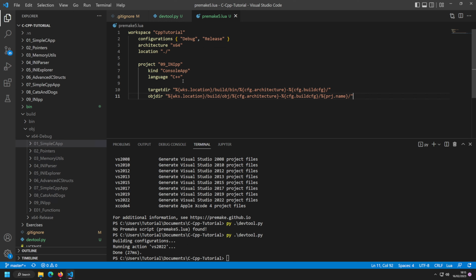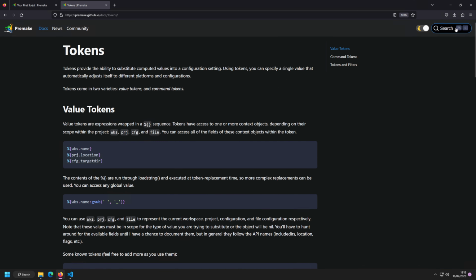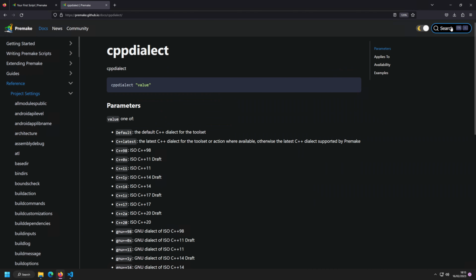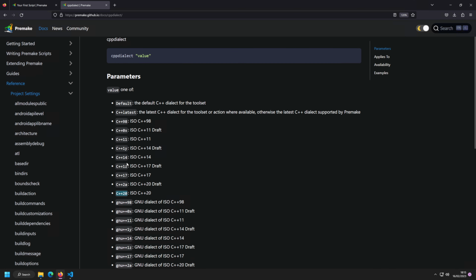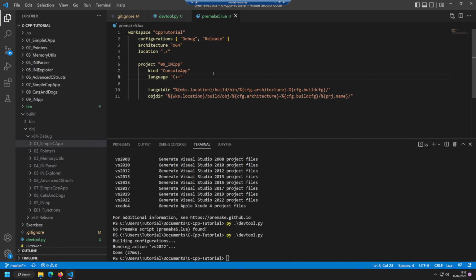All right, so now we have specified where our files are going to be generated. So now Premake knows what kind of C++ project it shall create, with what language, and then it also knows the target and object directory. One thing that I forgot is specifying what CPP version. What you can do is something called a CPP dialect, and the CPP dialect is going to tell which CPP version you want to use. So C++20 is what we want to use for the CPP dialect value, which we want to add down in here.